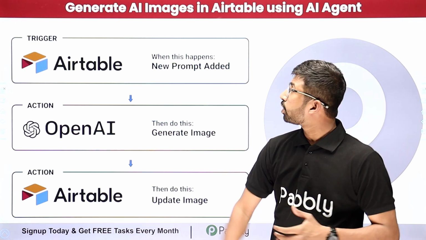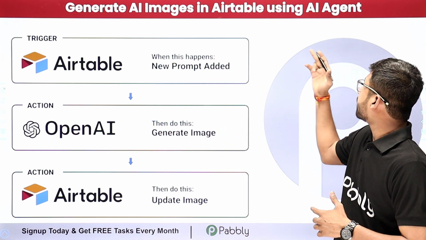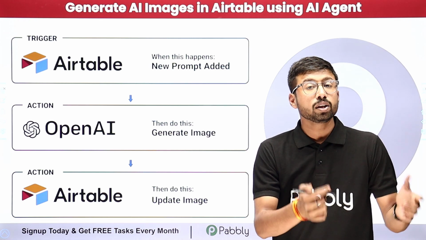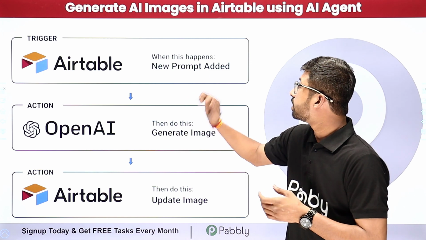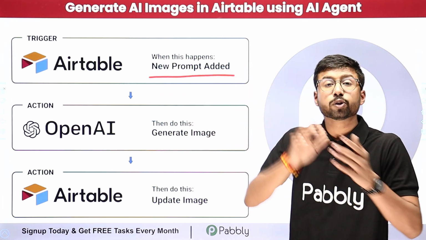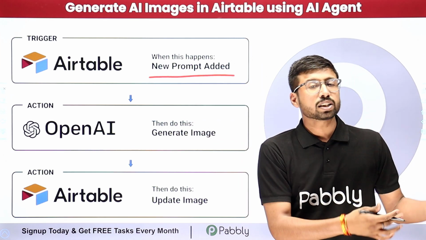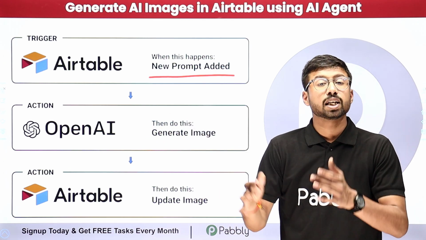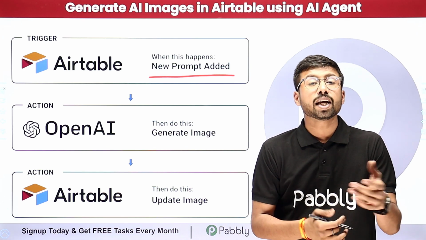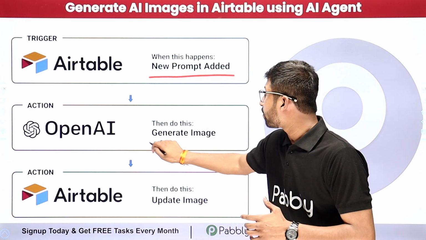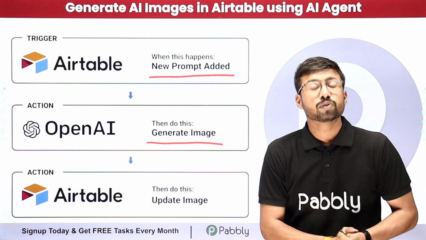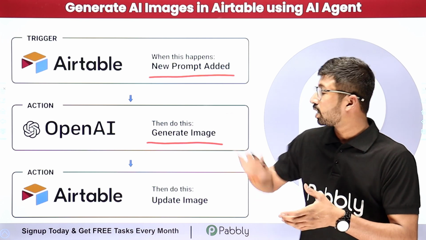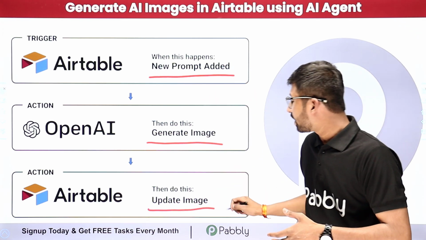So in this video, we are going to learn how to generate AI images in Airtable using an AI agent. We are going to build an AI agent for Airtable using which, just by entering the prompt and some other details of the image which we want to generate using AI in Airtable, this AI agent will get the same details and send them to OpenAI. Using OpenAI's DALL-E, or instead of this, you can use any other AI image generation platform, we are going to generate the image for the same prompt and the details which we have added in Airtable. At last, this AI agent will update the same image link back in our Airtable database as well.